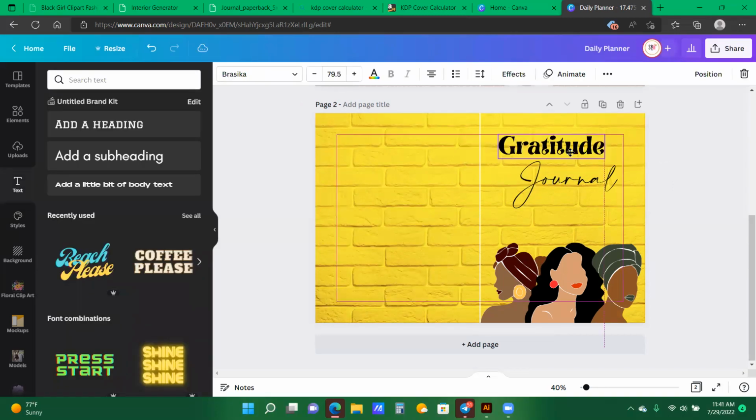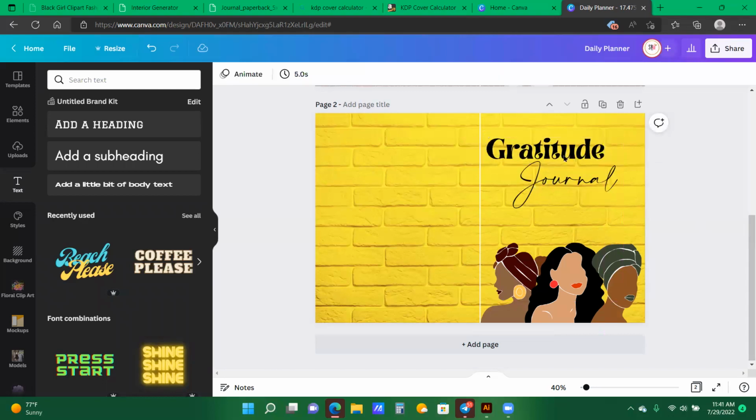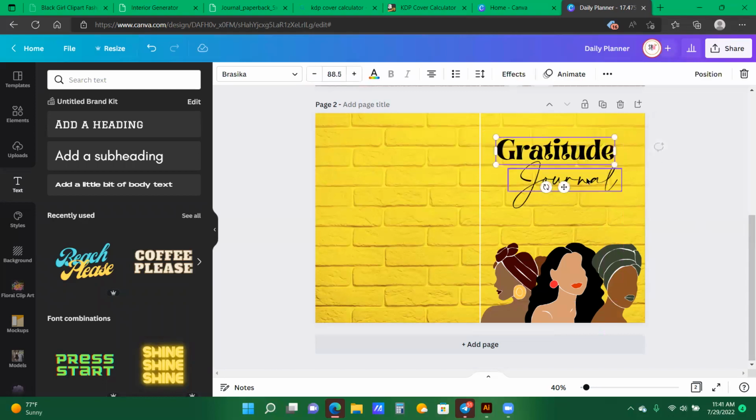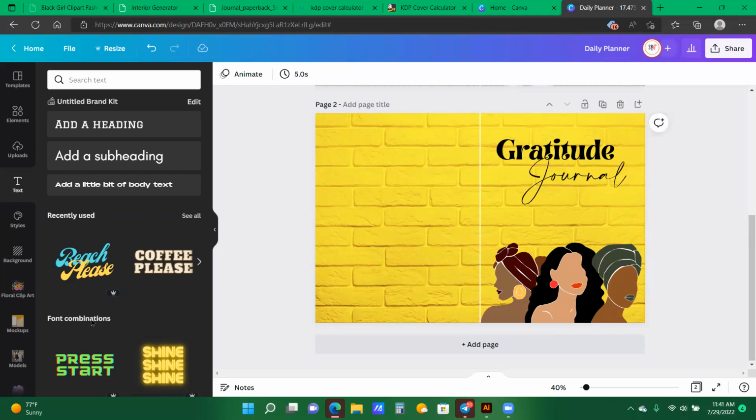So I actually like the way that looks. So I'm going to maximize it a little. And then I'm going to just add the journal like that.